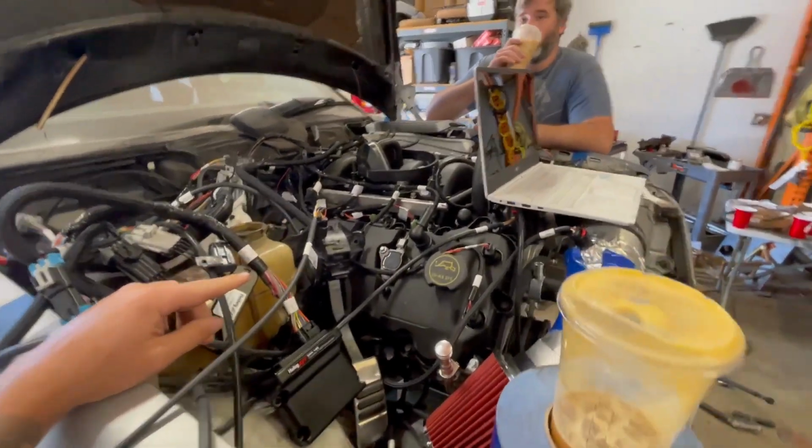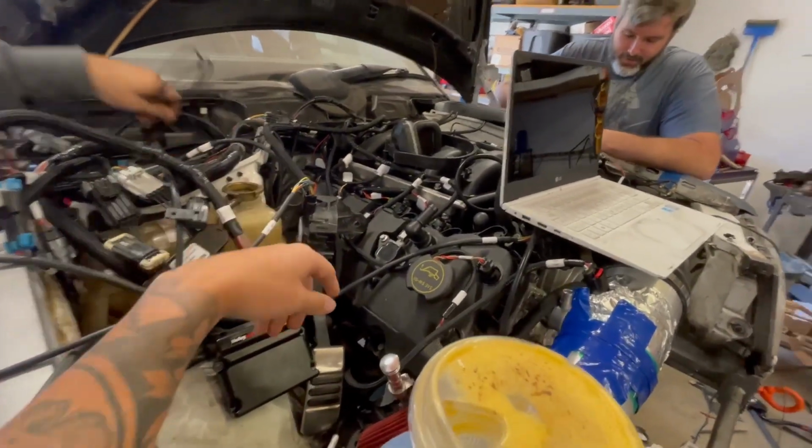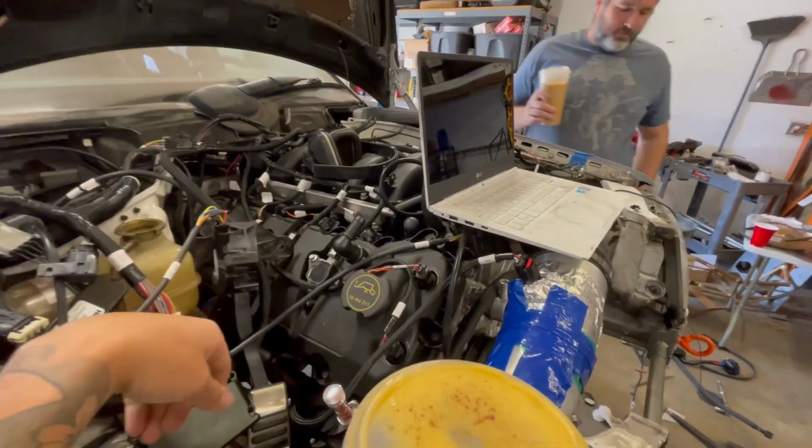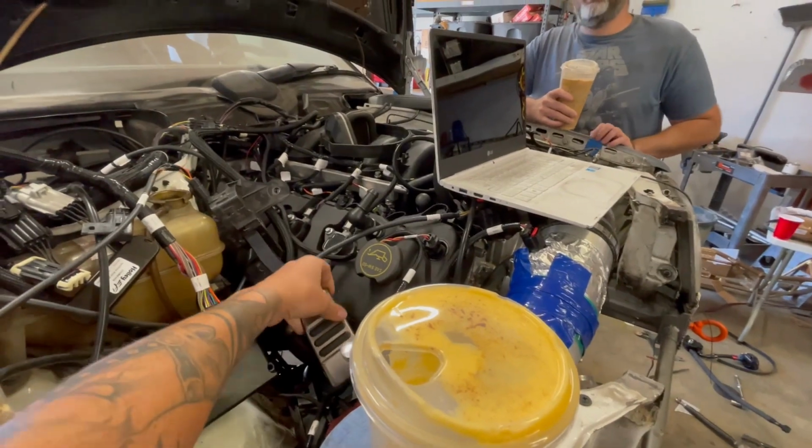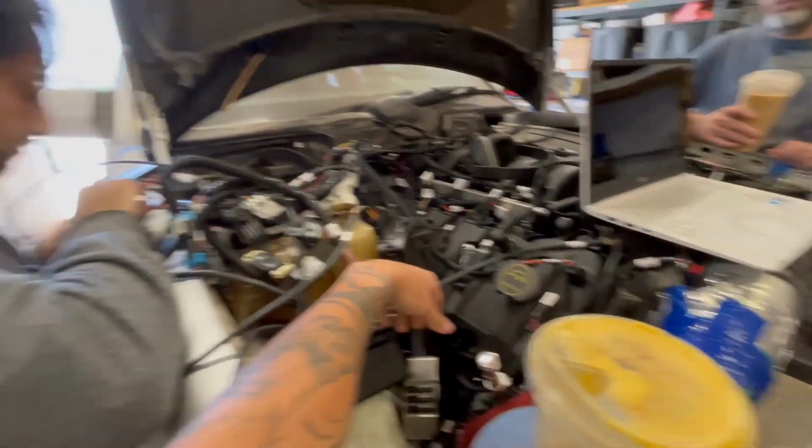We weren't able to get the throttle pedal communicating, but that's because the base tune that's on the Terminator is for an LS, so it's looking for an LS throttle body. And obviously, this is a Coyote throttle body. So now we got... Probably doesn't even have a tune on it. We need a tune on it for this to work. That's what we're doing right now.